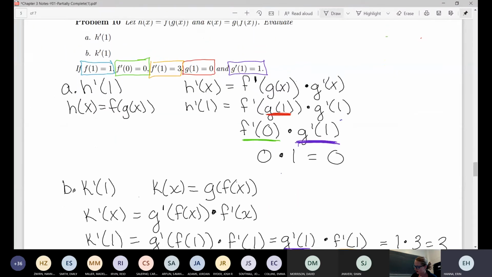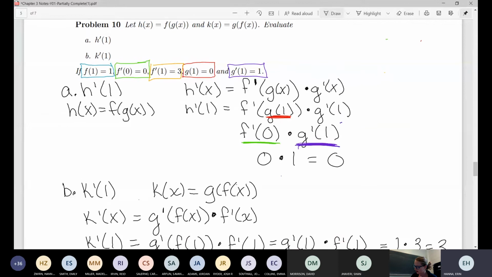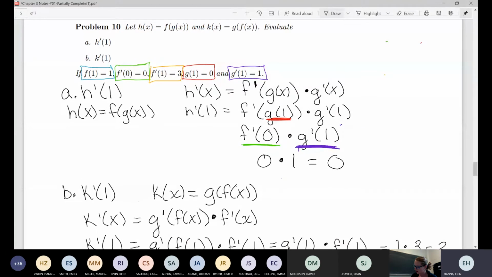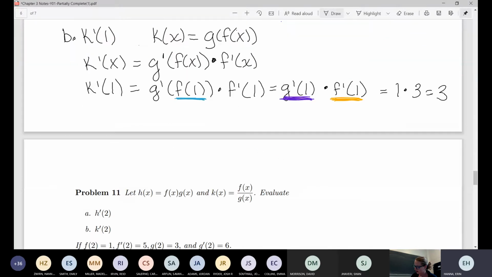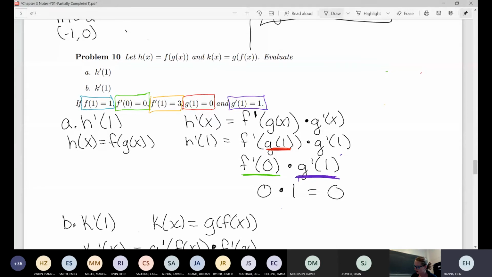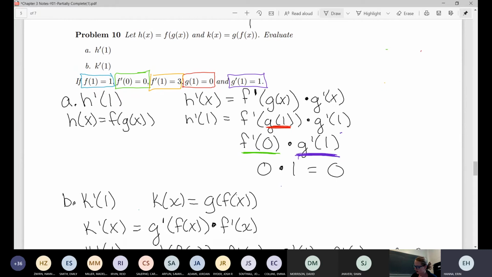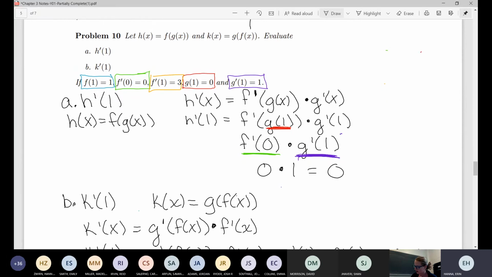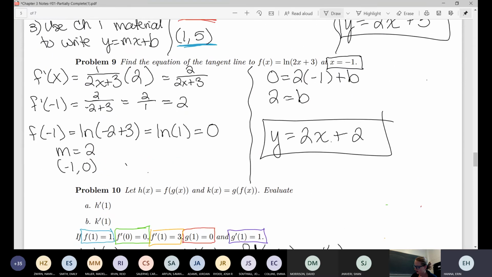We did this one the other day, so I'm not really going to talk about it again, but remember this one's the idea of we have a generic function and we need to take its derivative. There are some like this on your homework. We're going to do some with product and quotient rule in just a second, but these ones were our chain rules. So if you're having trouble on the chain rule ones, look back at this problem 10, maybe try to find it in the video. And essentially remember you take the generic derivative there.